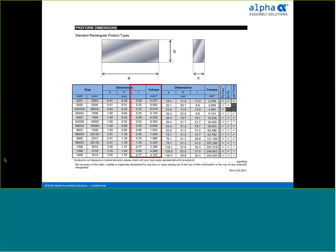Once you've determined the allowable height, refer to the tape and reel preform table which defines standard preform sizes and the volume of solder produced from each. Dimension C describes the height of the preform — choose a height less than or equal to your calculated allowable preform height. For example, an 0603 provides 1.024 cubic millimeters of solder but its C dimension of 0.8 may be too high. In that case, you can use a smaller preform, and there's nothing to say you can't place more than one preform in overprint paste to achieve the needed solder volume.